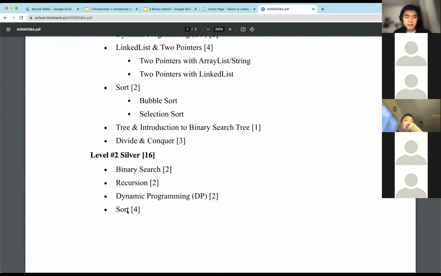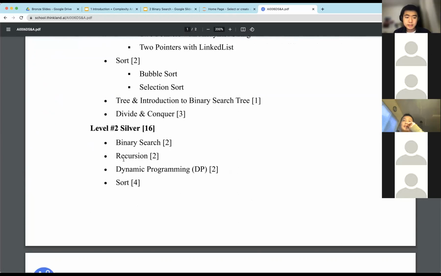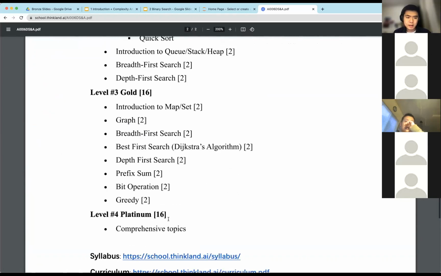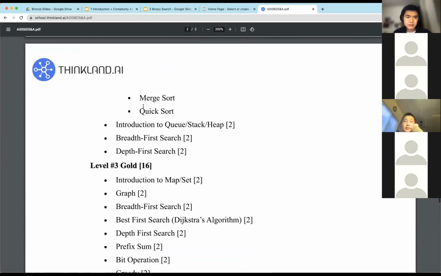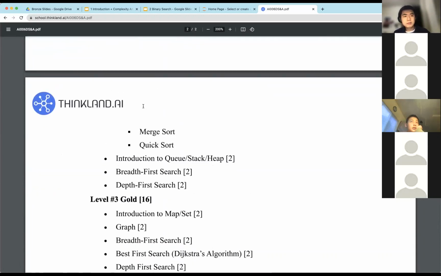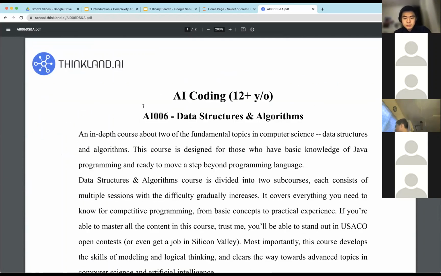Which you'll see later on in session 2 and session 3. Some of the topics really repeat. Like you'll see binary search again, recursion again, sort again. Right down here, you'll see like map set, which is covered in the second session. The reason it's repeating is because we basically introduce you to some topic, right? Now we'll go through some problems with them. And then later on, there's going to be a problem associated with the same topic, but just more difficult. It's more challenging, more difficult to implement, etc. That's a quick overview of the curriculum.